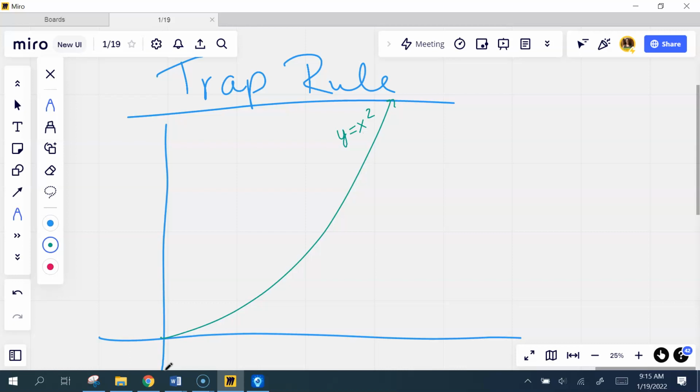Let's say, and this is kind of backwards now that we know the fundamental theorem, I should have done this after I did rectangular approximation. That's okay. Hindsight's always 20/20. But let's say I'm estimating the area under this curve from 1 to 2, and the curve is x squared.